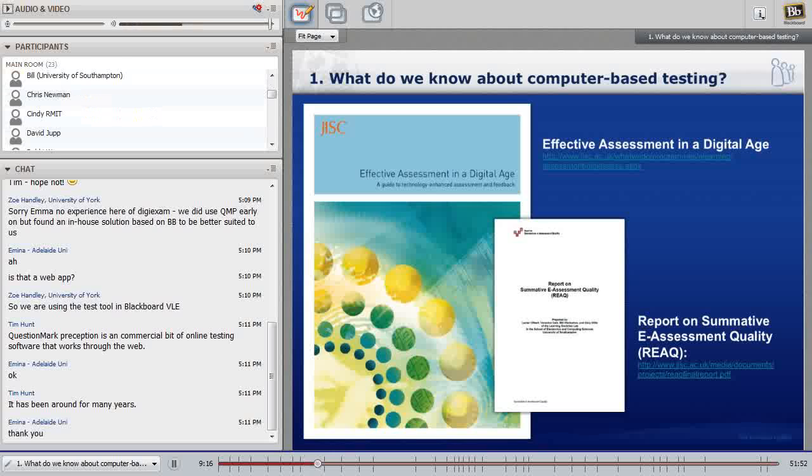The other influential report in the UK sector is the report on e-assessment quality, and the REAP report, and what that stresses is the importance of getting institutional policy right to produce high quality e-assessment. So I think, taking account of the publications, the benchmarking and that report, we had a useful set of resources to draw on when thinking about setting up our own service.